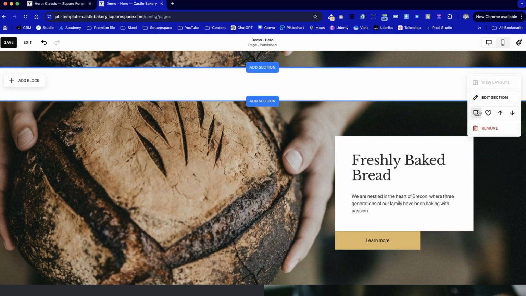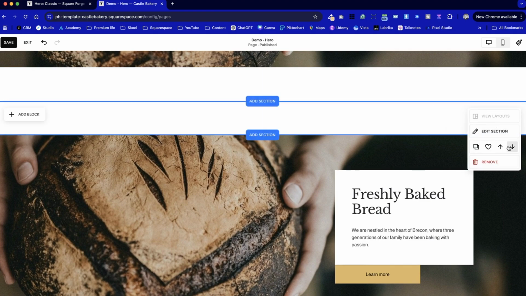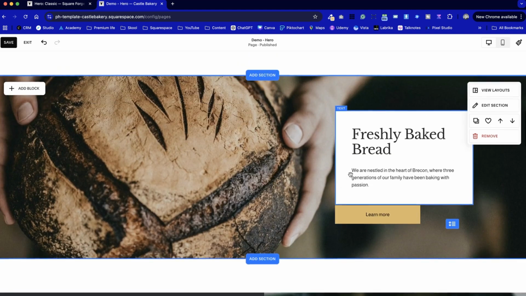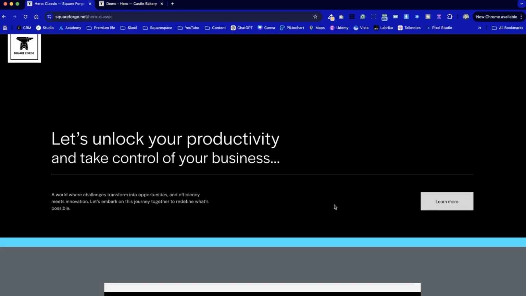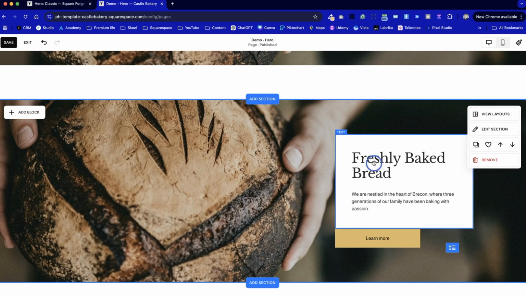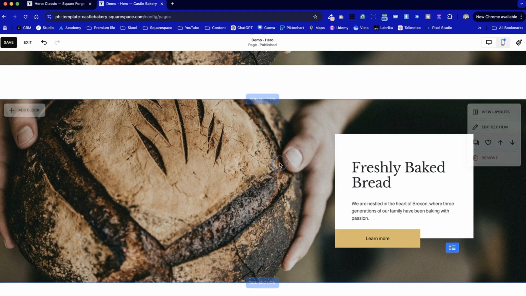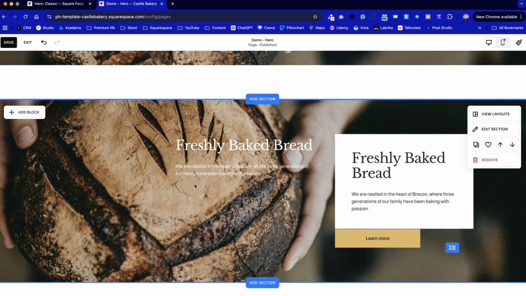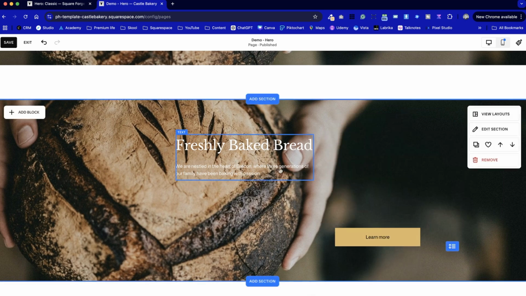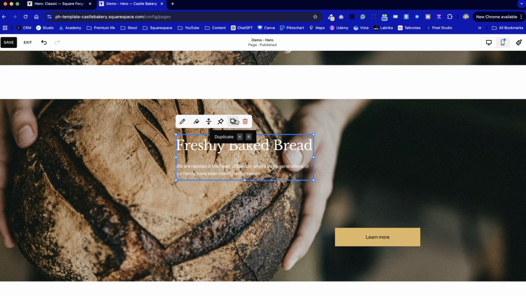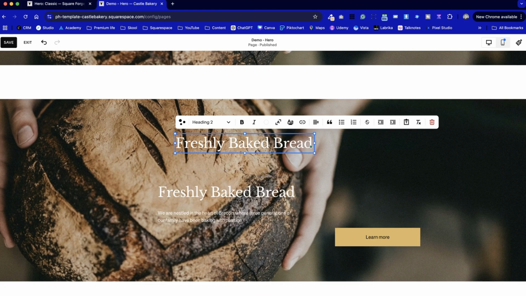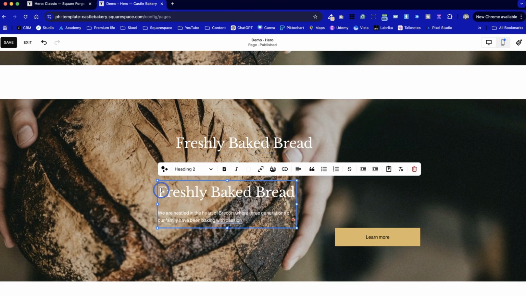So I'm going to duplicate that one, bring that block down again. We've got 3 different heading hero styles now. This time, let's go for this structure. So I'm going to duplicate this block to start with. Should have got rid of the background actually before doing that. That would have helped. Yeah, so I'll get rid of that. I'll duplicate this. This is where I'm going to split up the title and the text block below.